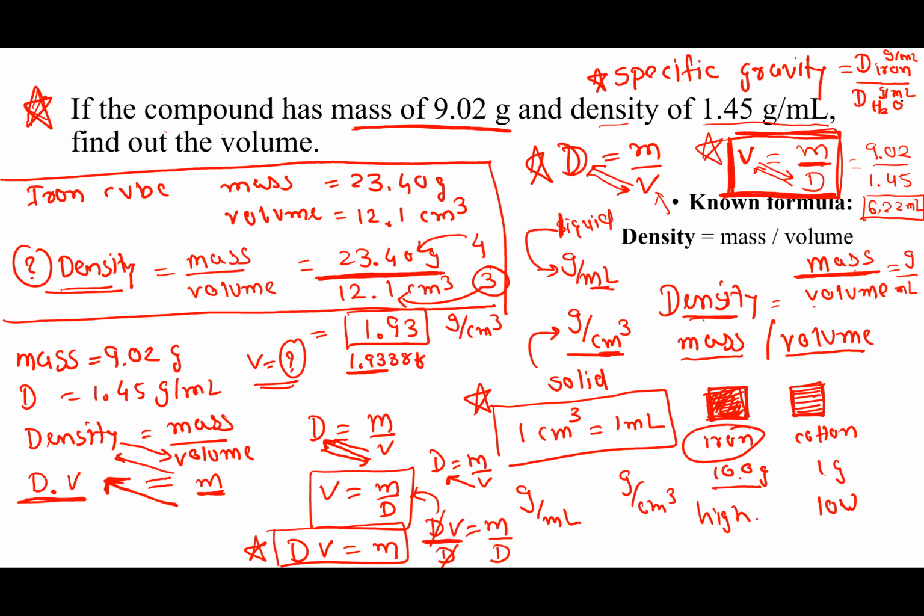And the formula for specific gravity is equal to density of any substance divided by density of water. So if you find out the density of any substance and divide that by the density of water, the number you get is called specific gravity. Now, is this substance just liquids? No, it can be anything. It could be iron, it could be solid, it could be liquid, it could be gas.